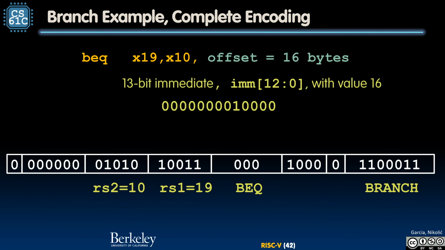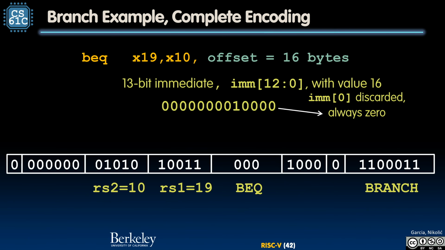Let's finish our example that we started some time ago. So we're going to finish encoding this branch if equal instruction with an offset that should specify 16 bytes or 8 pairs of bytes. So we are going to encode this value of the immediate with an actual value of 16 placed in that immediate in appropriate bit positions.